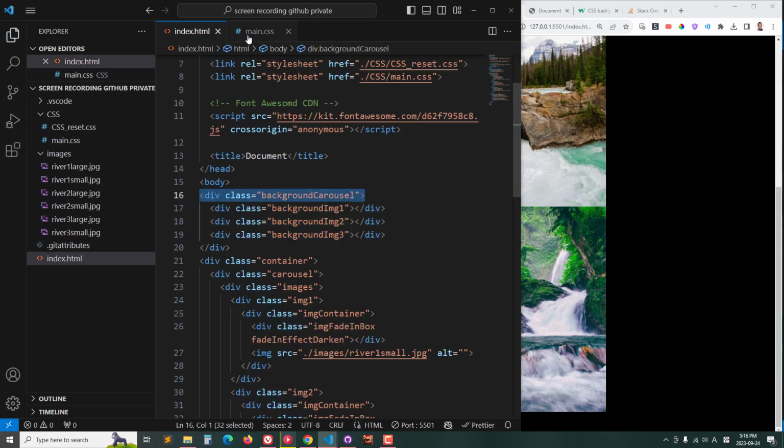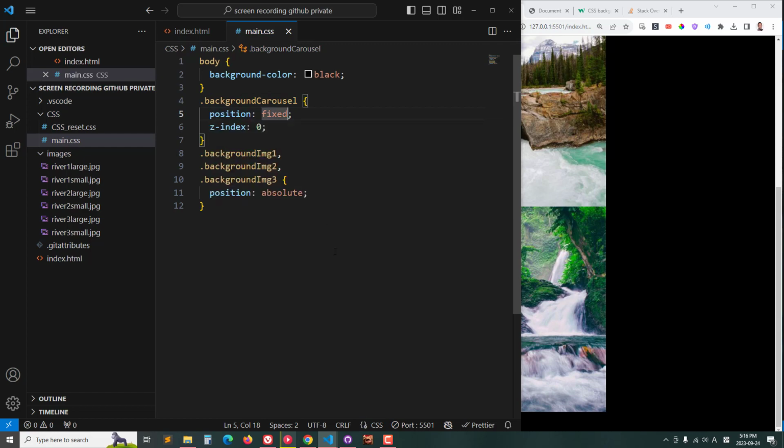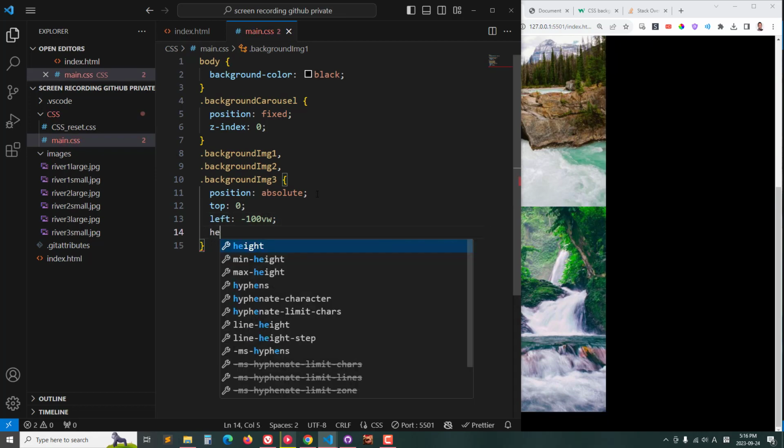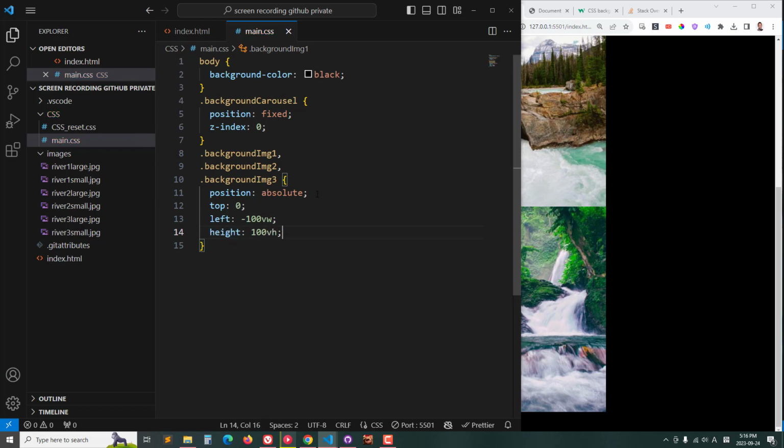That one's going to be fixed, and these are going to be positioned absolute based on the parent background carousel div. Top is going to be 0. Left is going to be minus 100 viewport width. Height is going to be 100 viewport height. Total width is going to be 300 viewport width, and I'll explain this in a second.